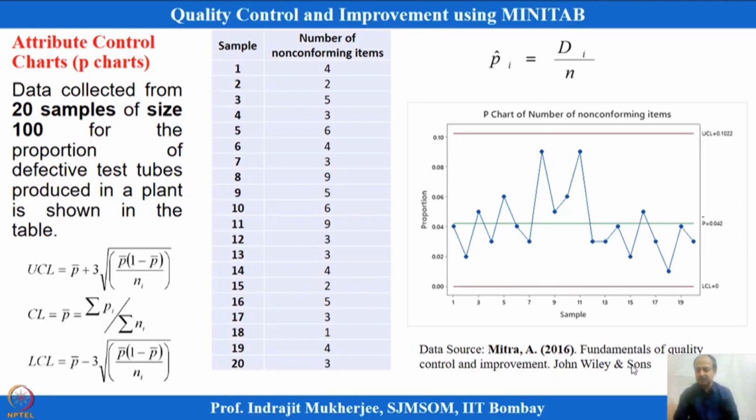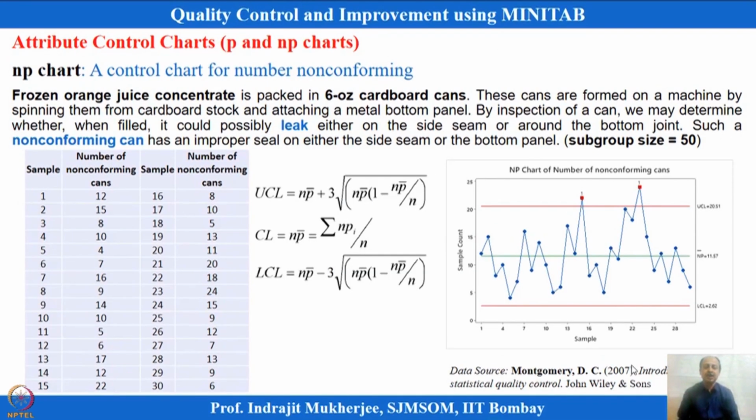In this case you see fractions in the center line, UCL and LCL. The operator may not understand what a fraction is, when you say the average defective is 0.04. The operator expects it should be more than 1, or on the positive side. They do not understand how the average is 0.04. Proportion I do not understand, so make it much simpler. So they multiply it with n, nothing else they are doing over here, and they will have different limit lines.